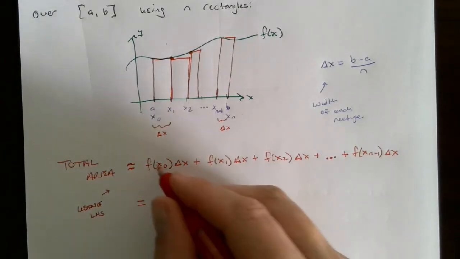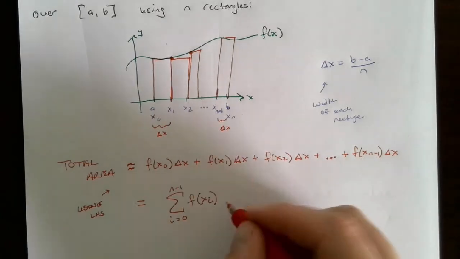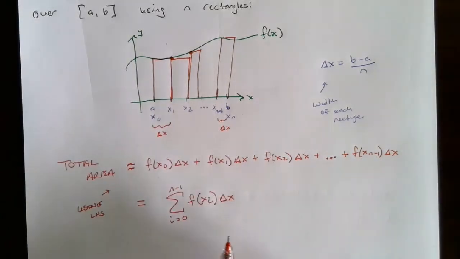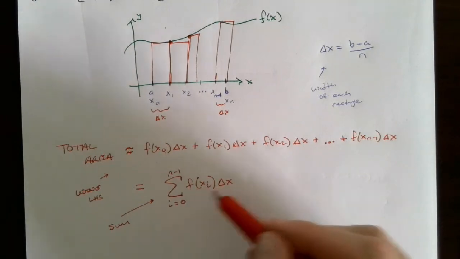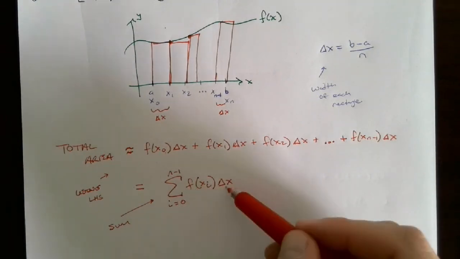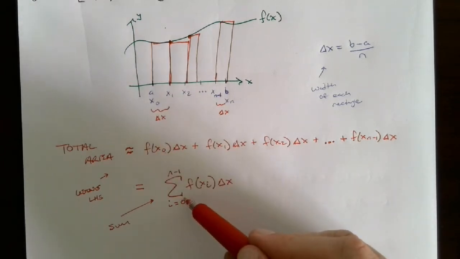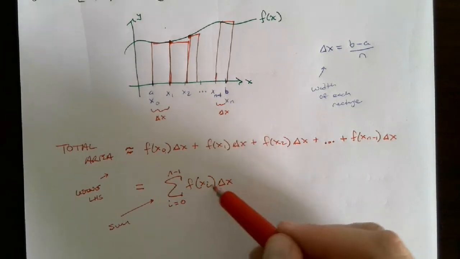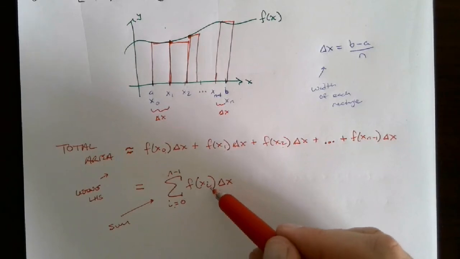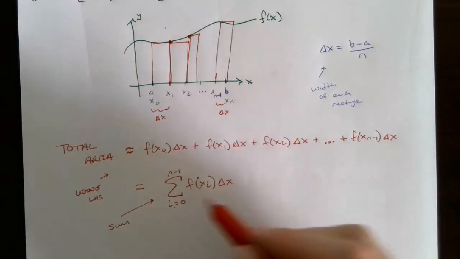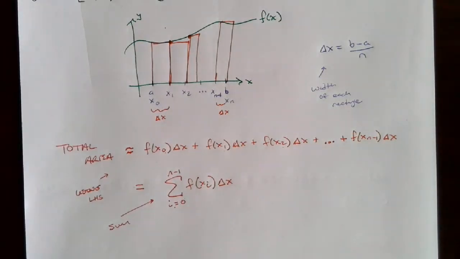Generally speaking, these are all f of x sub I times delta x. What I'm saying is each of these terms, this sum means add them up. This is summation notation. So you're adding up all of the rectangles that have this area. So f of x sub 0 times delta x says take the first one. Then iterate this up 1, so f of x sub 1 times delta x means you add the second one. Then iterate up 1 again, so you're at 2, f of x sub 2 times delta x. And you're adding these up. So this is just a shorthand way to write this. Remember, this is the left-hand sum.